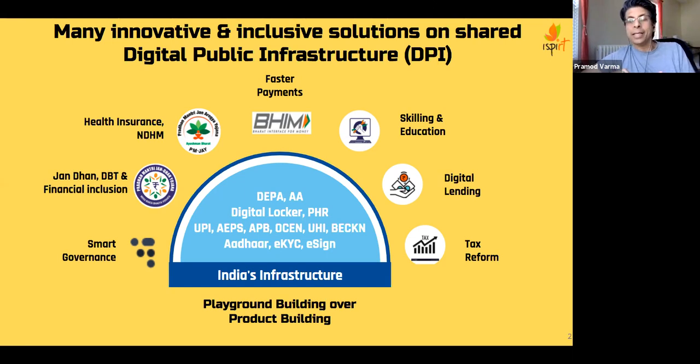Like Aadhaar was an identity platform, and all it did was identity. eKYC on top of that, e-sign, which was purely a protocol, and a marketplace could provide e-sign capable services. UPI as a set of payment protocol and a switch, and then Aadhaar-based payments, DigiLocker, which you have probably seen. And if you have not seen any of this, then you are probably living under a rock. DEPA being the data empowerment protocol, and account aggregator being an instantiation of DEPA in the financial domain.